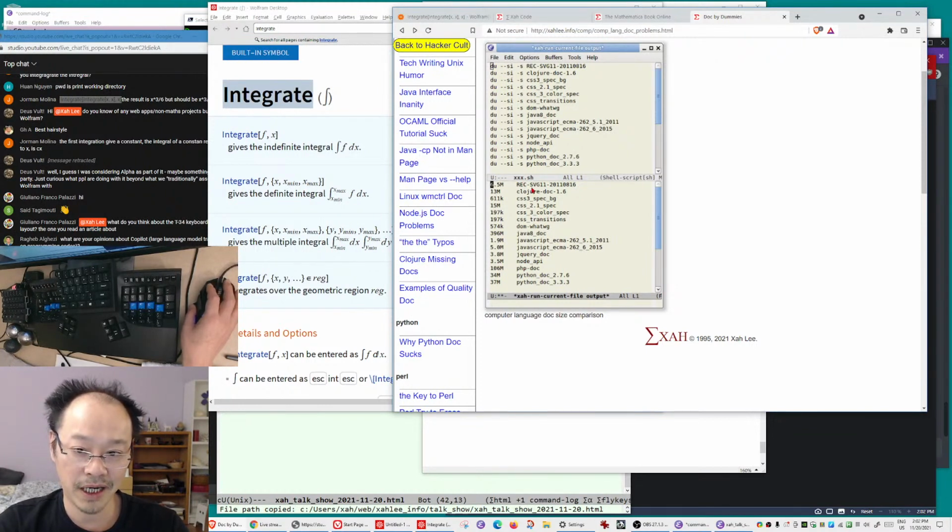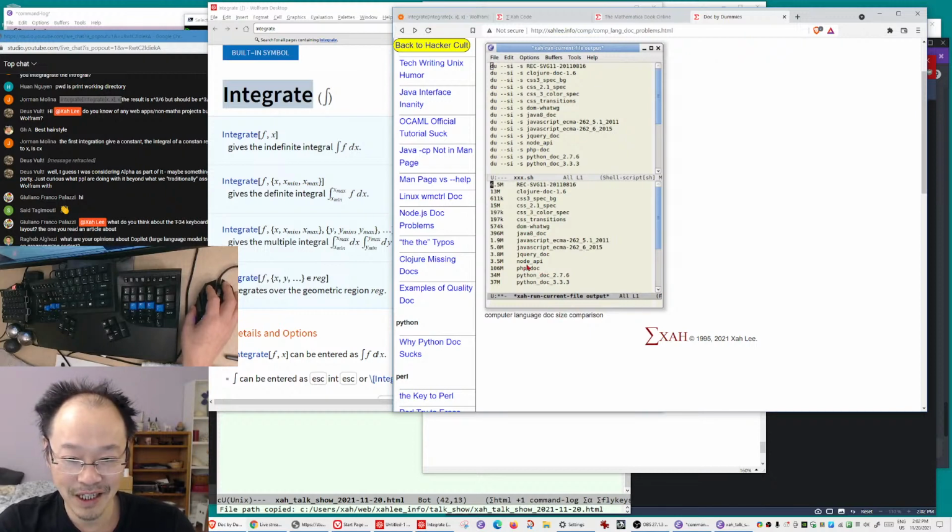Clojure 30 megabytes. CSS3 spec is 1 megabyte. CSS2 spec is 15 megabytes. It's like 30 times bigger. Then Java 8 doc is 396 megabytes.